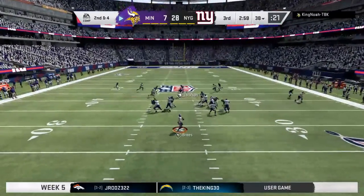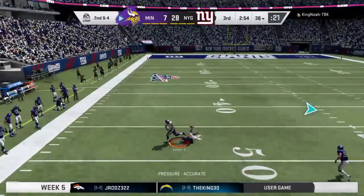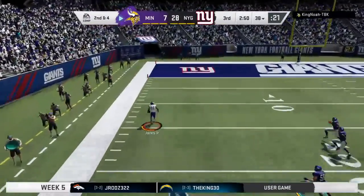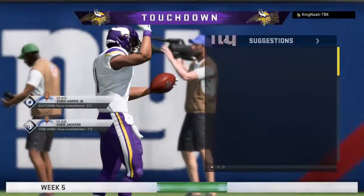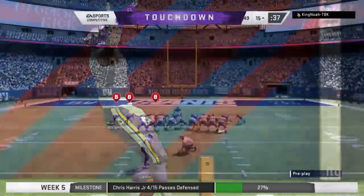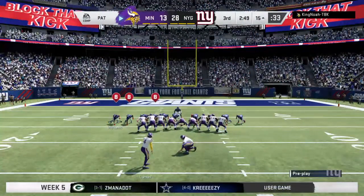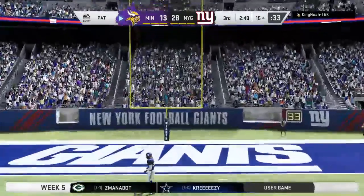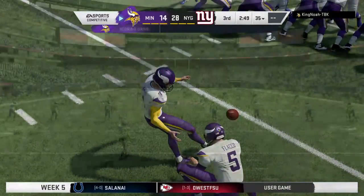From the 38, Breeze. This complete to Jones. But he's free going down the left side. It's a foot race. Touchdown, Vikings. Marvin Jones, his first touchdown on the year. And the Vikings are able to close the gap just a bit. Extra point tacked on by Lambeau. And that cuts the lead to 28-14.